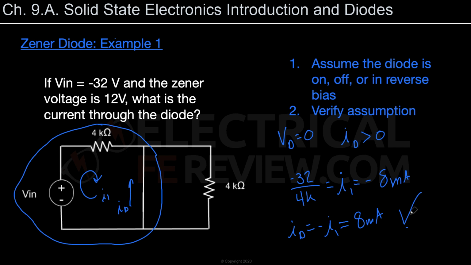So, in this video, we covered an introduction to some of the solid-state electronics. Looking forward to seeing what is going to be in the next videos, such as transistors and thyristors. And we also went over a couple of different types of diodes. And in the next video, we'll be talking about the ideal diode and some more problems with diodes.